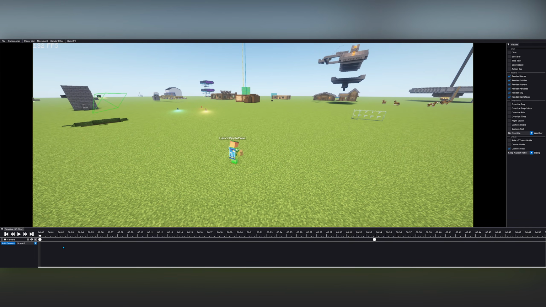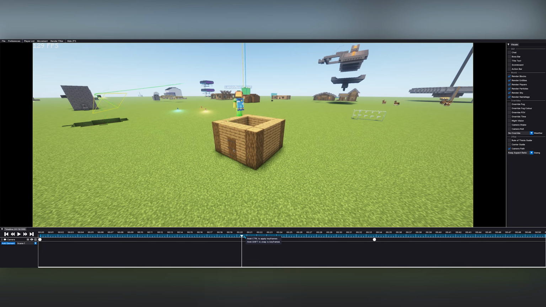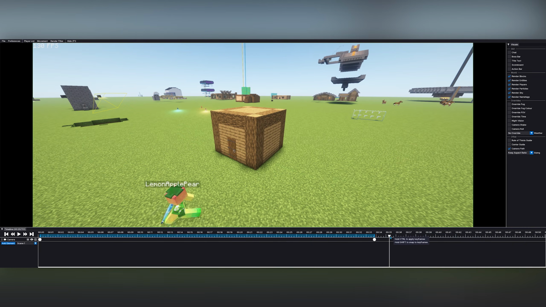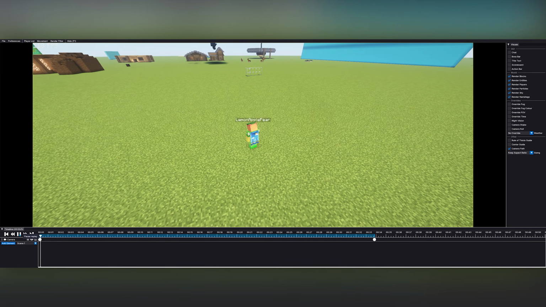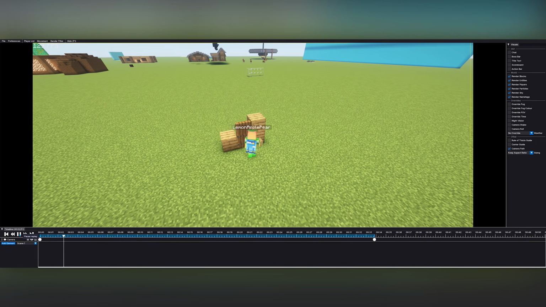In order to capture between those two points, you need to move your header over to the first keyframe, click I. Anything within the blue section will be in the final shot, so you just kind of have to trim both ends. The left side is with I and the right side with O. So now we've got a nice camera path, but it's incredibly slow.